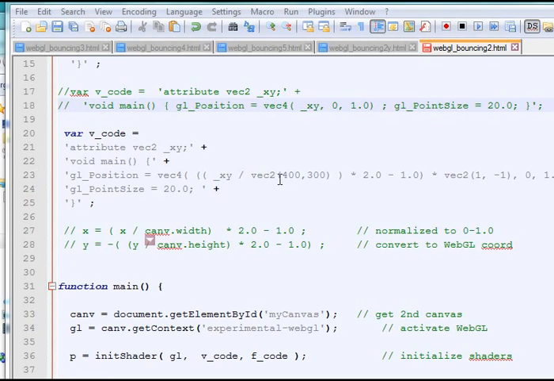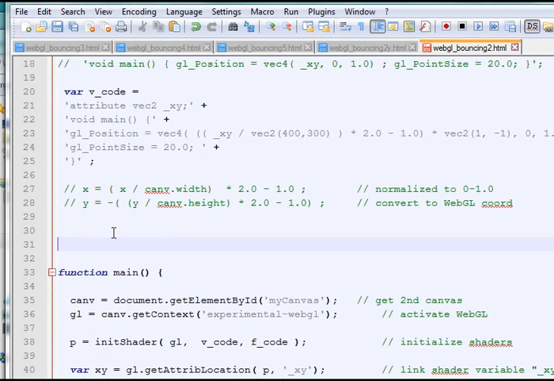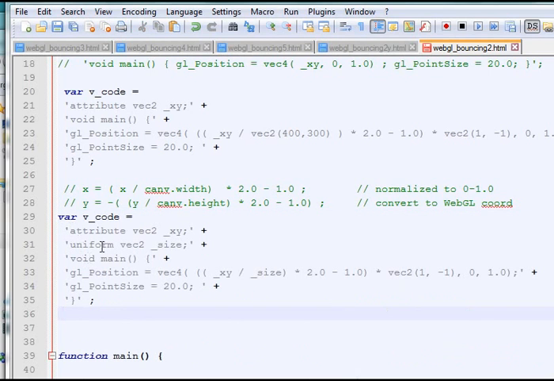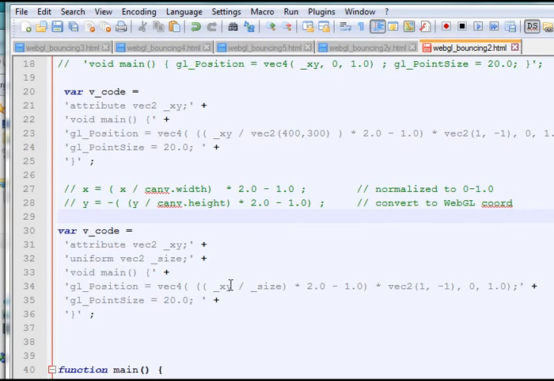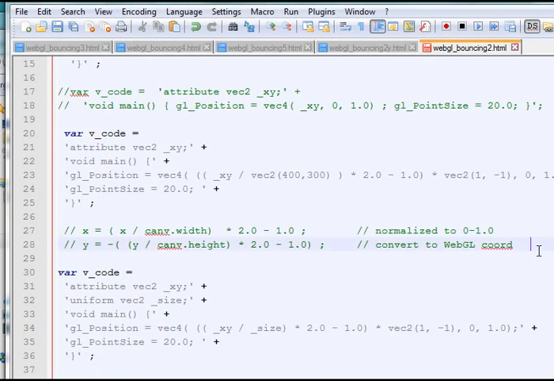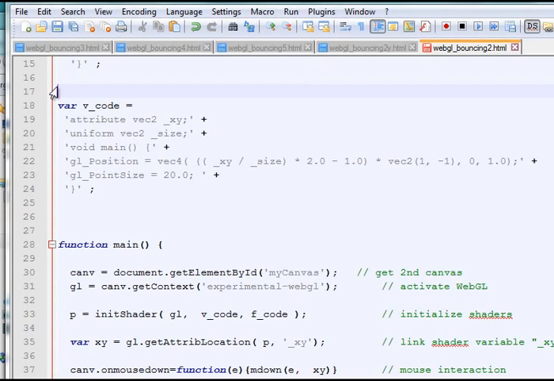Now, here we have hardcoded the canvas size. A good practice is not to hardcode anything. Next, we're going to change the vertex code to handle the canvas size. Here, we create a new variable called uniform. Probably you know, a uniform is an attribute that applies to every vertex. So we create a variable called size. This is the canvas size, which we will calculate later in the JavaScript when we get there. So we convert the vec2 here into size. Okay, let's delete this old vertex code.